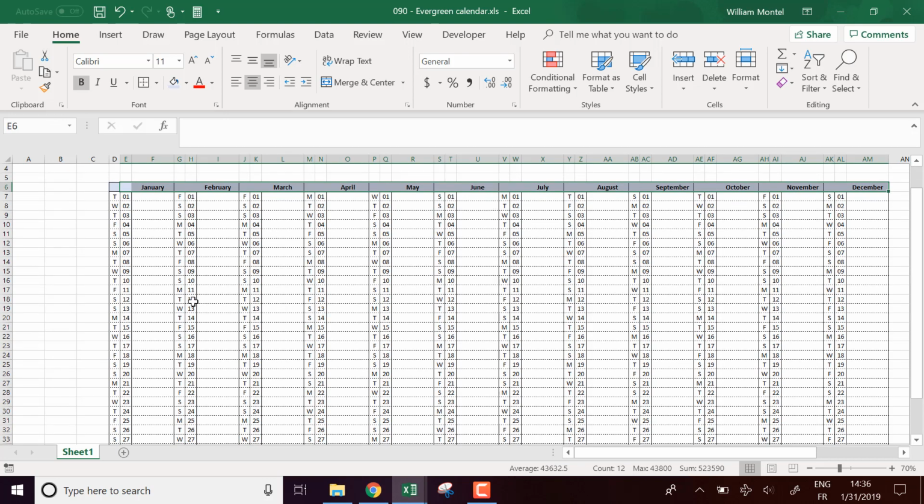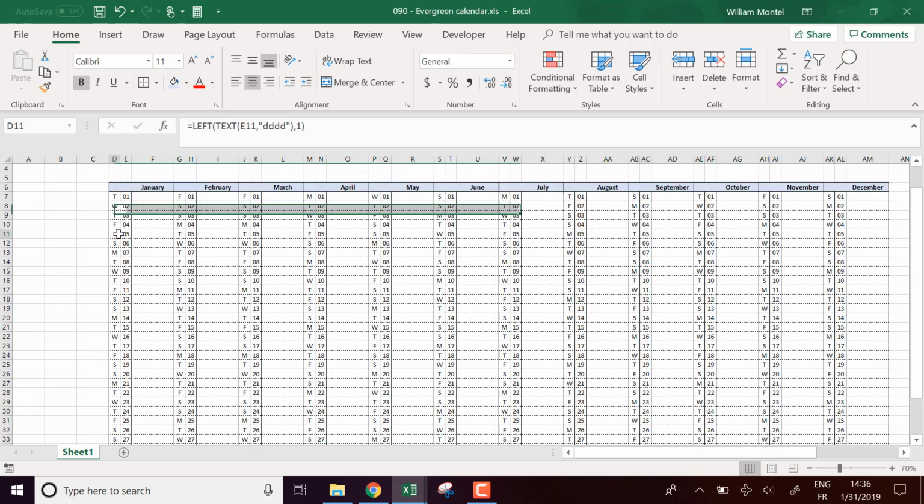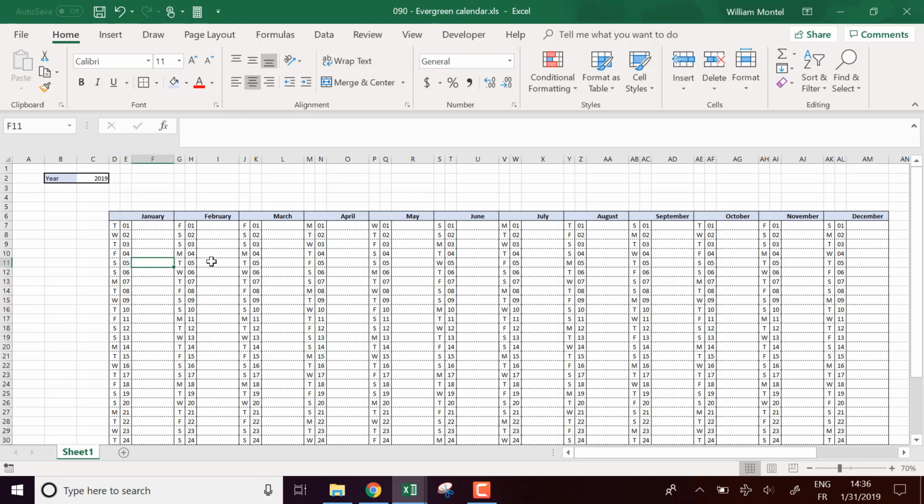What I would like to do, I'd like to have the Saturday and Sunday in colors. So I'm going to use a conditional format for that, and I'm going to use the weekday function.